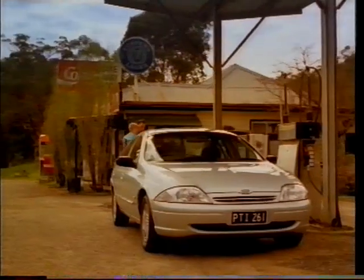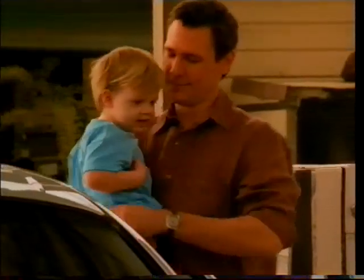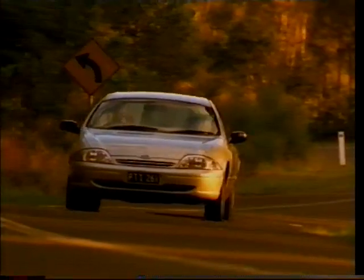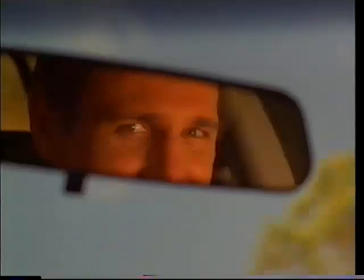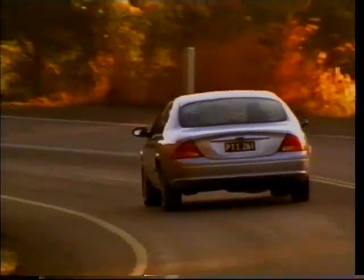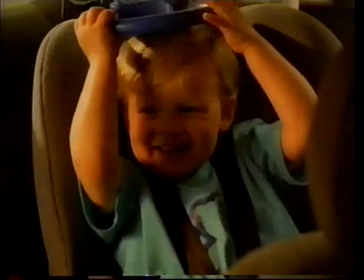Now, Dan, in life it's important to see the road that's in front of you. And what's in front of us today? A corner. First of all, grab hold of the wheel — 10 to 2. Terrific. Now turn. That's it. Yeah, you feel that? Precise, isn't it? At least your Falcon will always do what you tell it to.